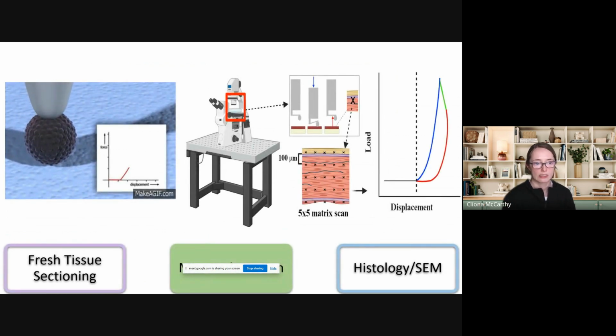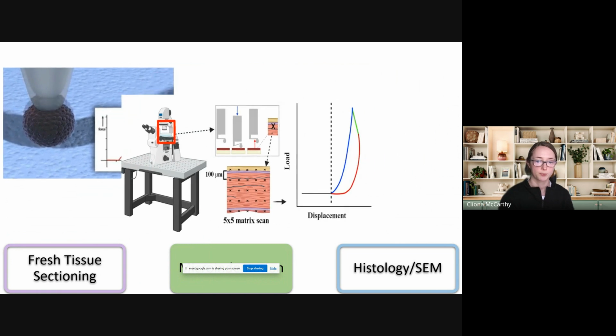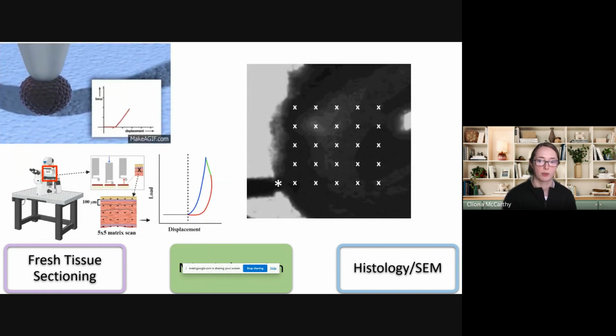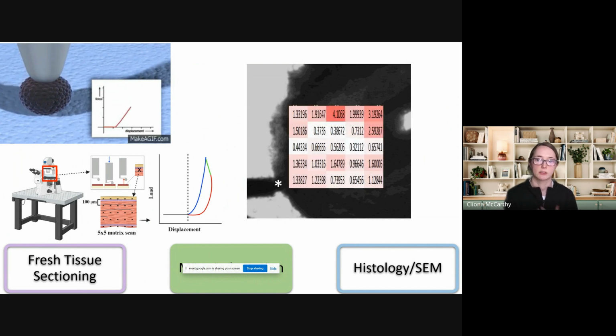For microindentation, I used the Chiaro nanoindenter, which operates by lowering a probe tip into contact with a sample, which then generates a force displacement scan of the tissue area. I carried out a 5x5 matrix scan spaced 100 microns apart to get a mechanical profile of the tissue in question. This is an example of an area that I would have indented in a vascular tissue ring, and you can see the profile there for the mechanical data that it would give you.